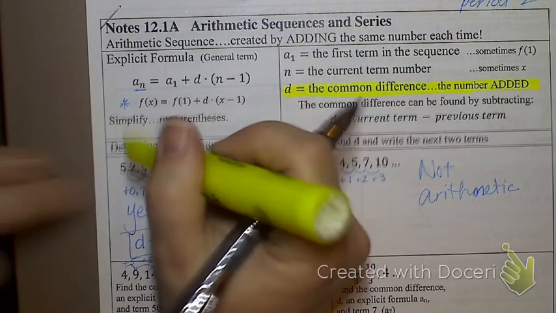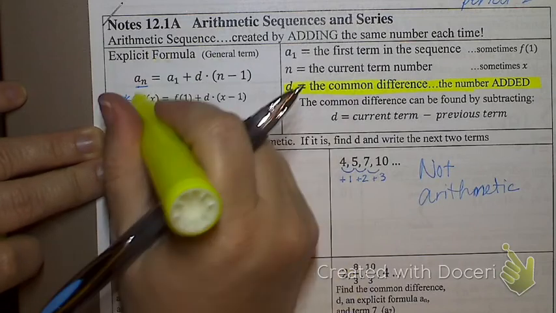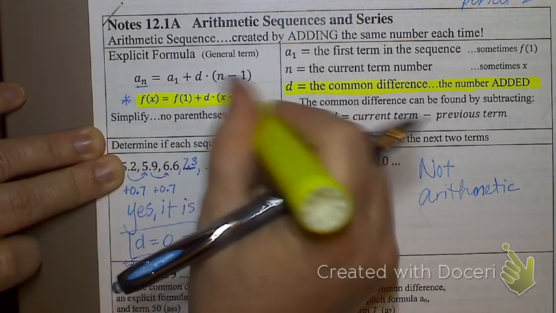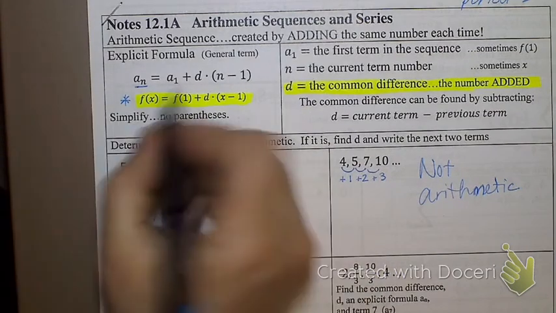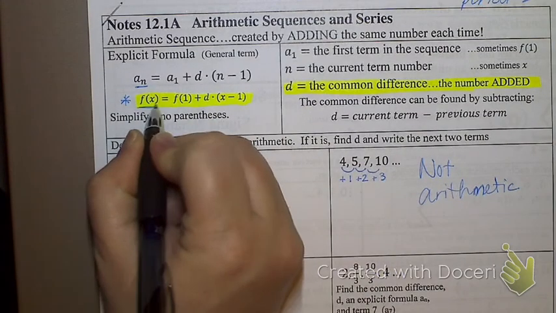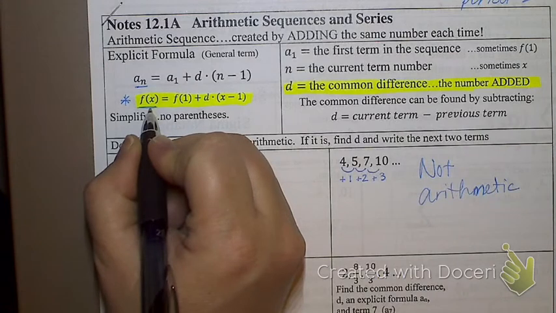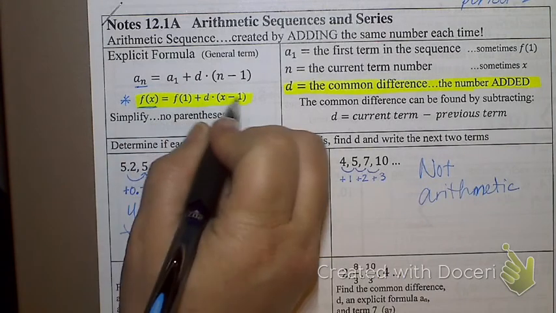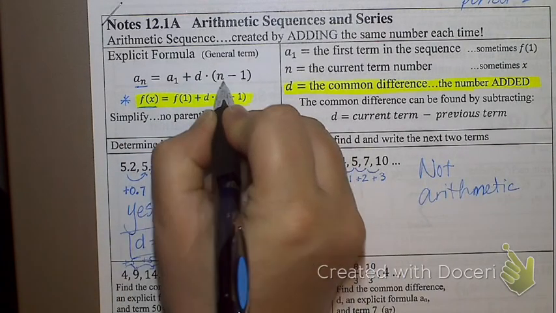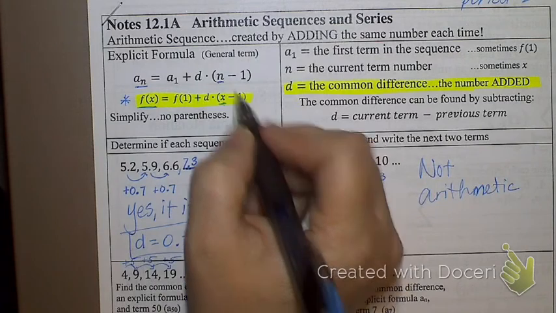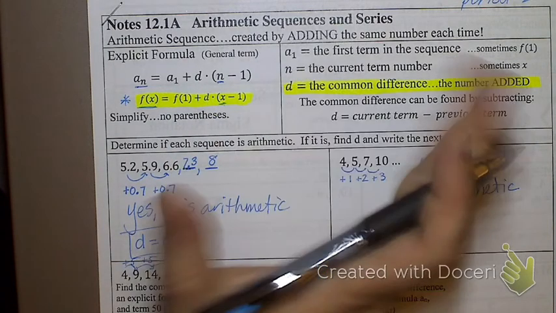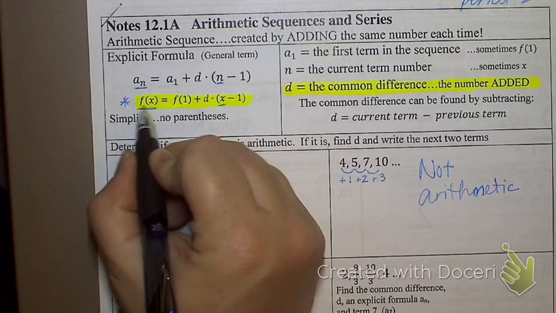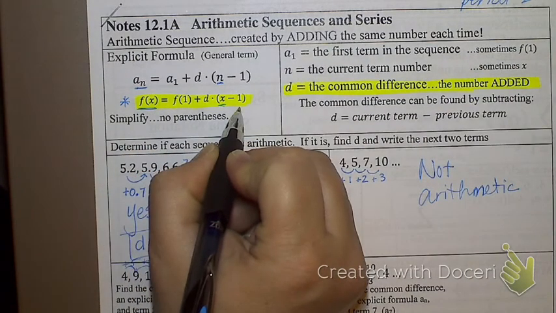Now this is actually how we thought about it yesterday. Because when we had to type stuff into our computer, we typed in y, which we know means f of x, correct? And we did x's. We didn't do anything with n's, correct? So both of these are saying the same thing. It's just two different ways of writing it. I am going to focus on this way of writing it right here. Okay? So I'm going to have to change a couple of things.